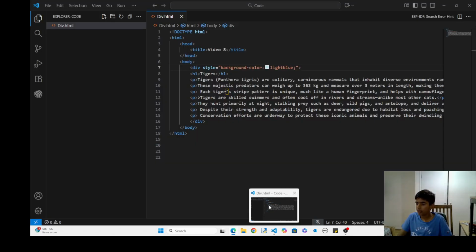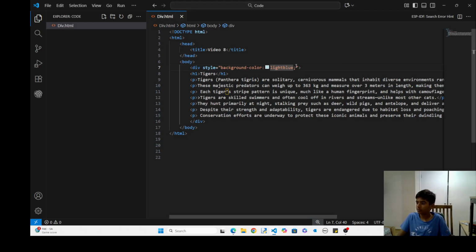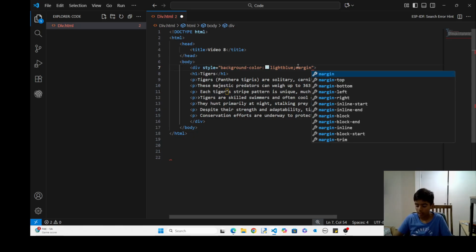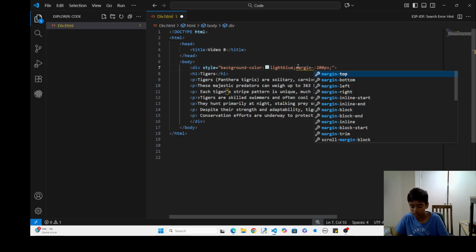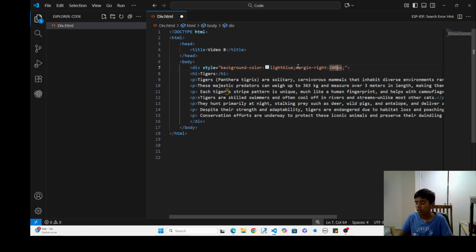Like, this is just a little mini thing that I'm gonna do right now. If I just went ahead and did the margin, and I set the margin to 200 pixels, I'll actually set this to margin right. So from the right hand side, or no, for you guys this is the right hand side, but for me it's this. Whatever, it'll just add 200 pixels padding from the right hand side.